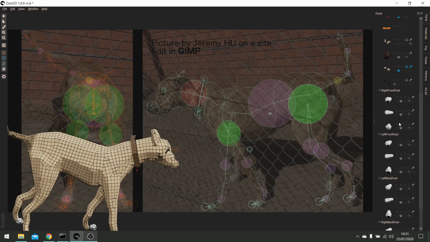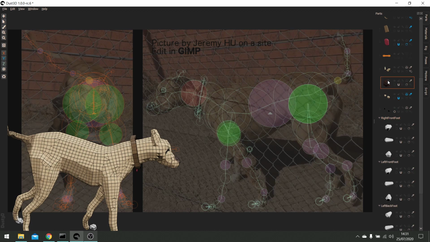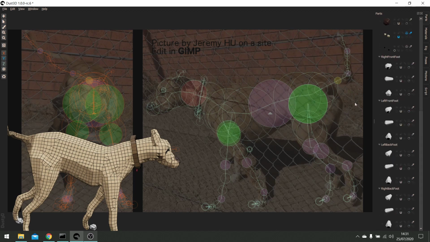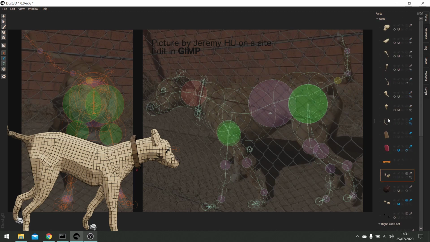From the part tree, you can see the names like right, front, foot. These different parts can form a component, or this one is actually a single part component. So instead of saying it's a part tree, you can say it's a component tree.